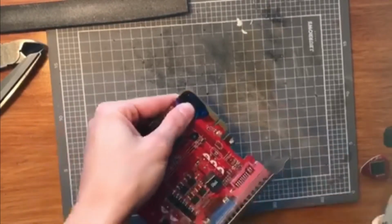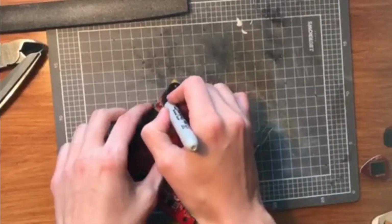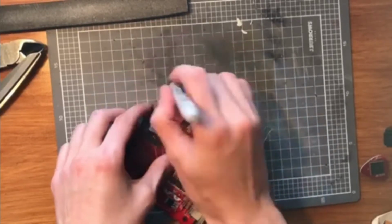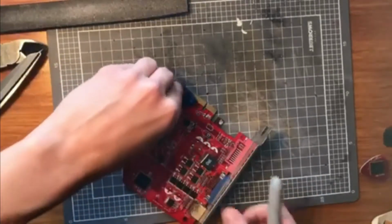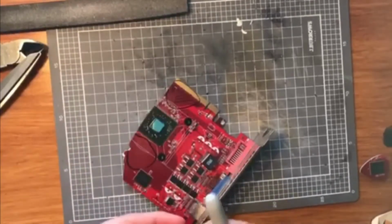so you can just stick it on like that, and then get your Sharpie and just draw around it like that, so we know it fits. And then the hardest thing is probably just cutting it out.